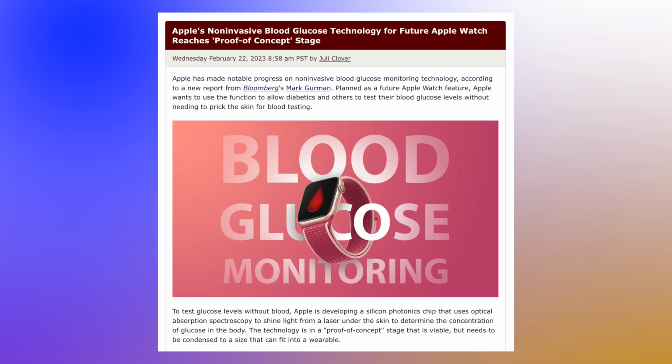The good news is though, as you can see right here, it does look like Apple are working on it and they've got past the proof of concept for this to work, but we may have to wait at least another year or two before this is going to be added inside an Apple Watch. So if you're really looking to get an Apple Watch with this kind of glucose or diabetes workflow or keeping an eye on it, you're going to have to wait a little bit longer there.